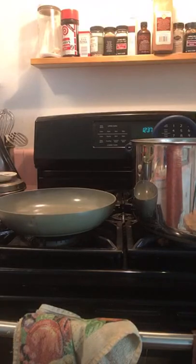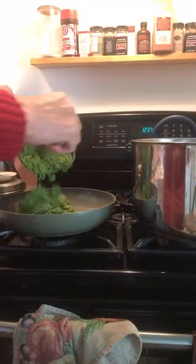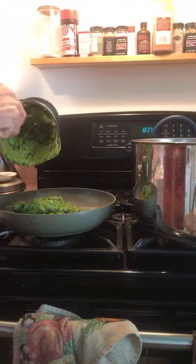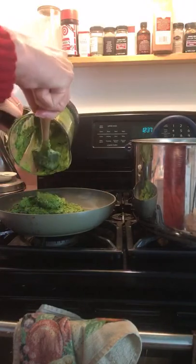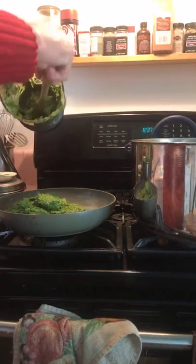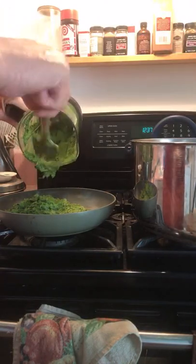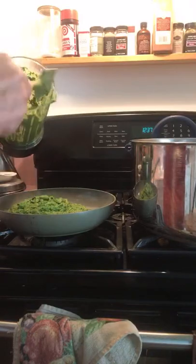What I found really fascinating about this preparation is that it almost looks like there's cream in it. There's a photo on Facebook and it looks like it's cream, but there's no dairy in this whatsoever. But it's got a wonderful cream-like consistency. Okay, so I can see here that the NutriBullet has actually made this a little bit more of a puree, because I guess the blade's a little bit stronger.